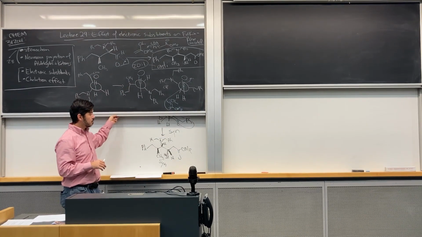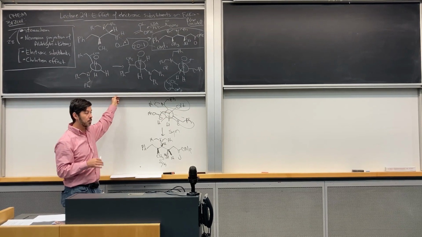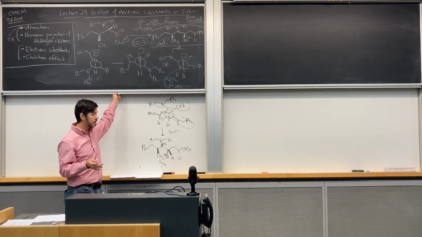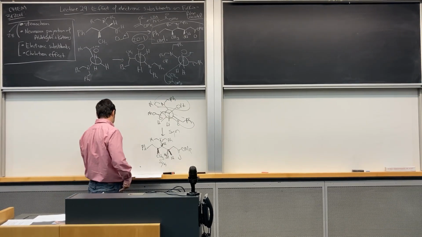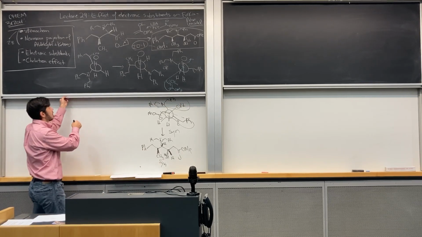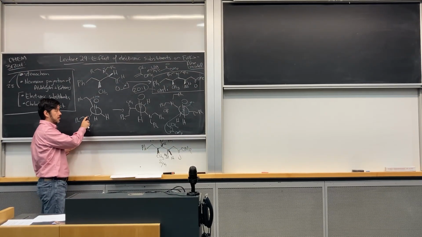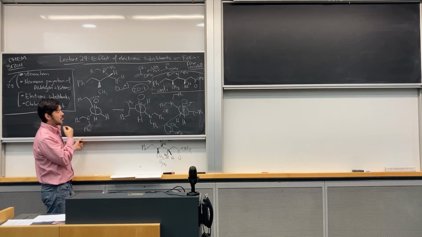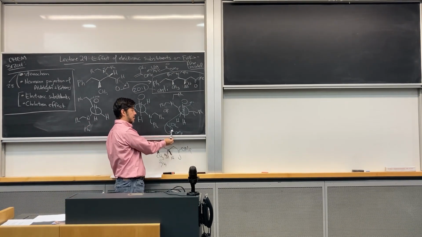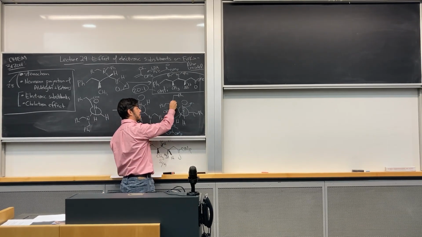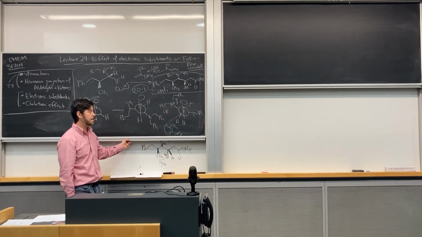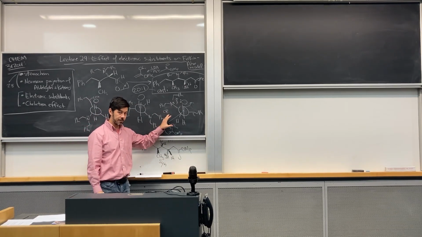So there's something definitely wrong with our model here. Even though we did put what we thought was the largest substituent 90 degrees, we ignored one important fact. The thing that we need to consider is that this nitrogen here actually has a lone pair of electrons. And if we use this model as the path of least resistance, one of the problems is that you have these nitrogen lone pairs here, you have these oxygen lone pairs, you're going to get a lot of electronic repulsion. This is actually not a low energy conformer.